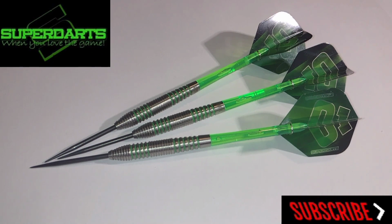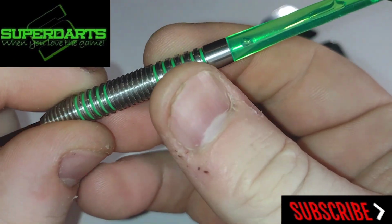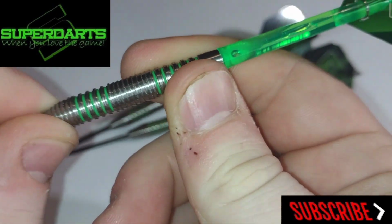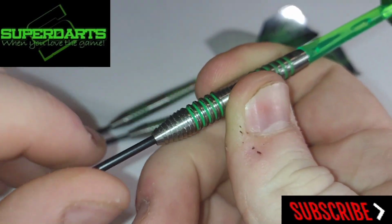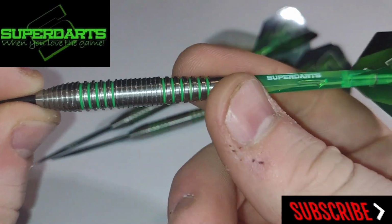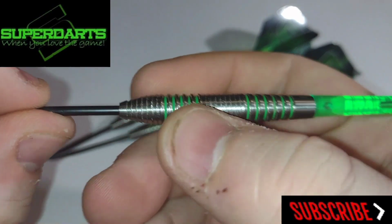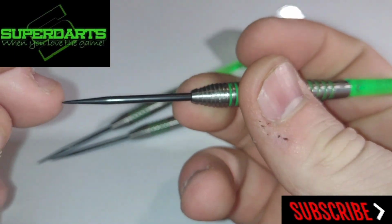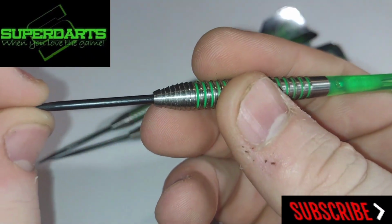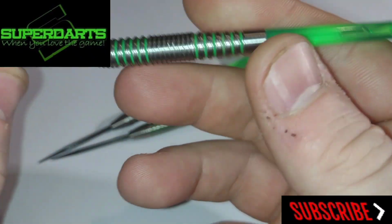The overall grip level for me on a scale of 1 to 5, obviously as a rear grip, and I'm on this ring section, and it is really grippy. So I'd say overall it's a level 4 grip. Obviously everybody is different, but that is my opinion. These are a level 4 grip. And obviously the long black point. Not really used to throwing with a long point, so it may throw me off a bit. But obviously points are easily changed.